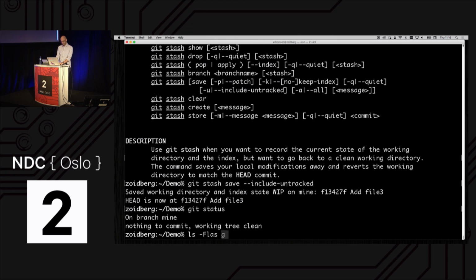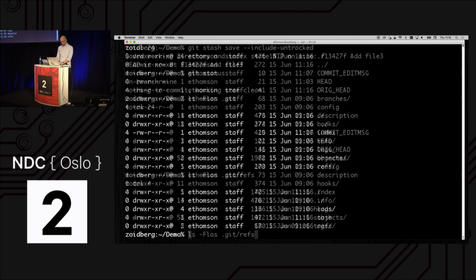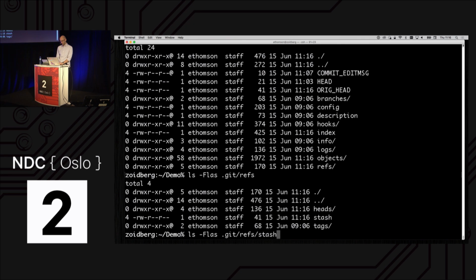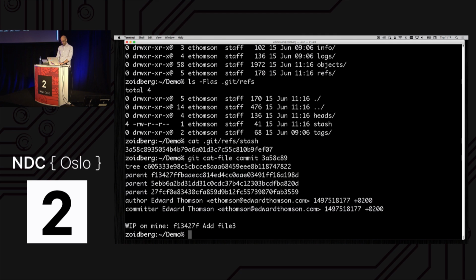What Git actually has done here, if we go into the Git directory, now we have a git refs stash. It's not git refs heads. That was our branches. We've got a git refs stash. And so it's made a special commit for us that has multiple parents. Even though it's not a merge, it uses the parents to figure out what was unstaged, what was staged, and what the true parent of our commit would have been.